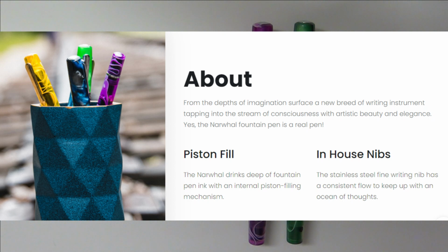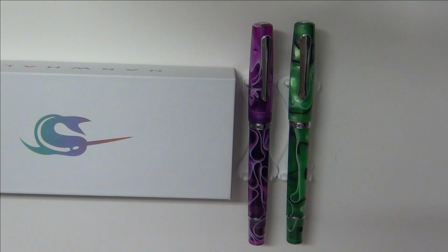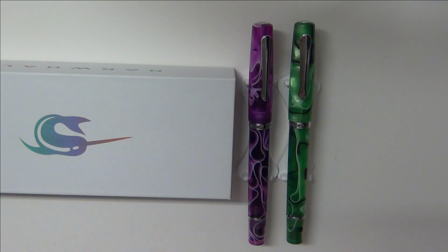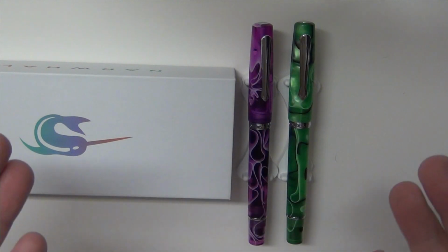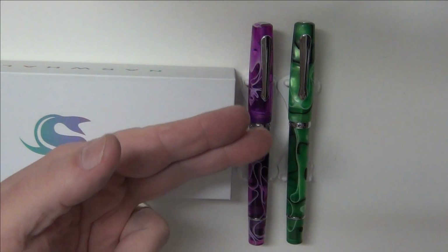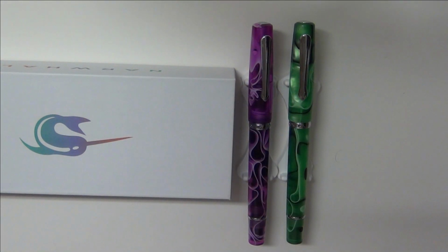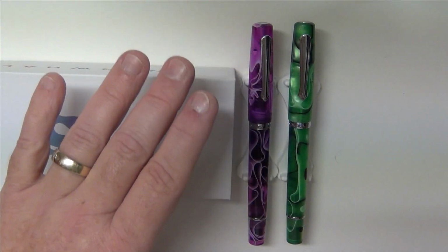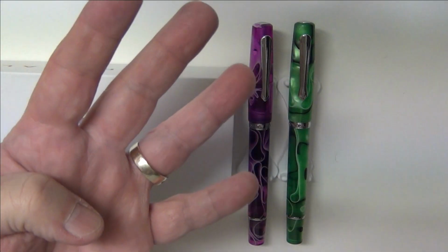They showed up around 2019 at the DC Pen Show. Actually, I missed that show because I'd been traveling during that time period, and we never made it to the DC show. And obviously, 2020, we won't have a DC show at all. But here is the Narwhal, and I've got two models of their original series. They've got other models out there right now, but this is part of their classic or original series of pens. There were four different colors.